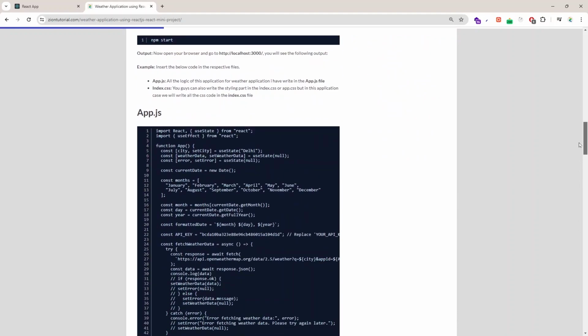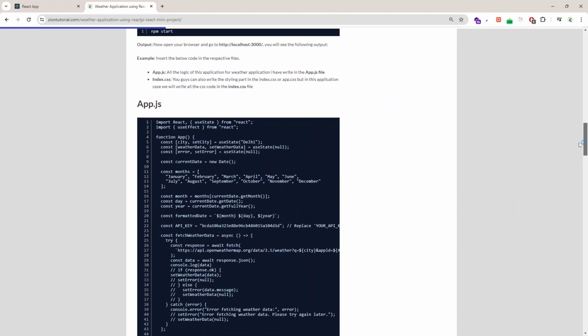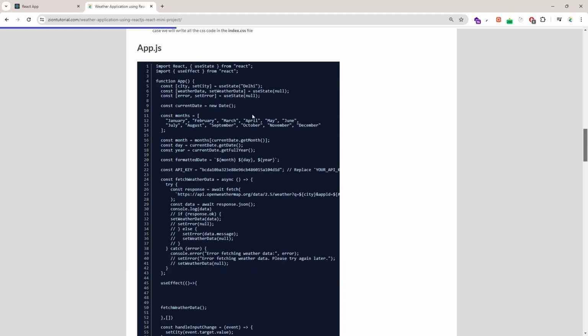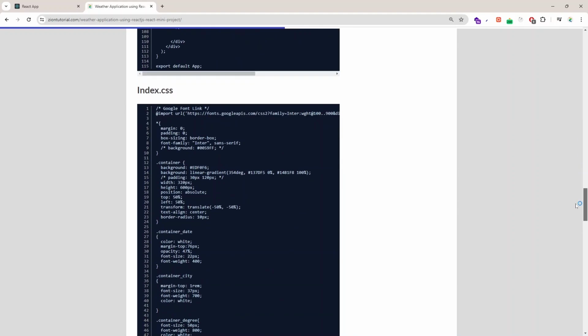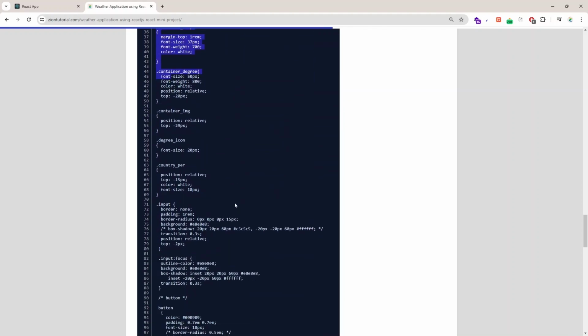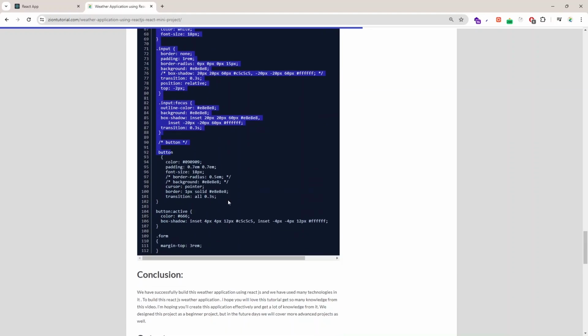Okay, if you are stuck or if you don't get the output by watching this video, you can compare all the code which I have written in the video. So let's copy the CSS file. You have to copy each and everything from here. Let's copy, scroll down a little bit and copy one by one. Let's copy .form also from here and let's jump into our code.